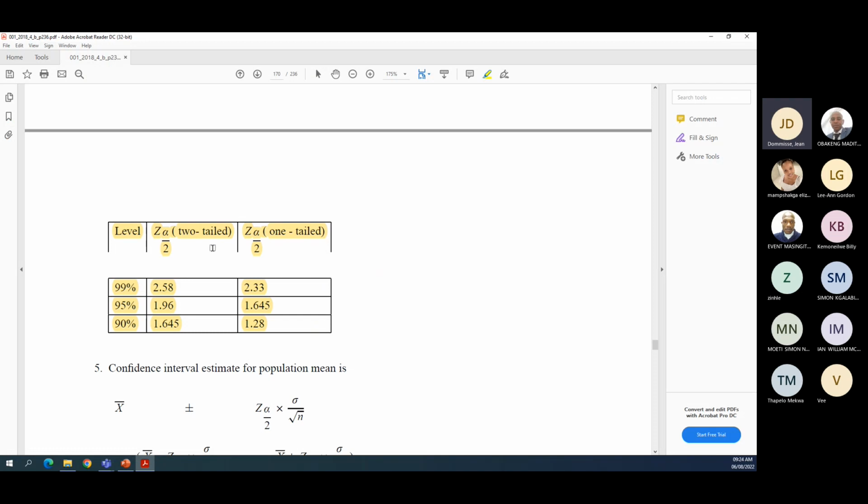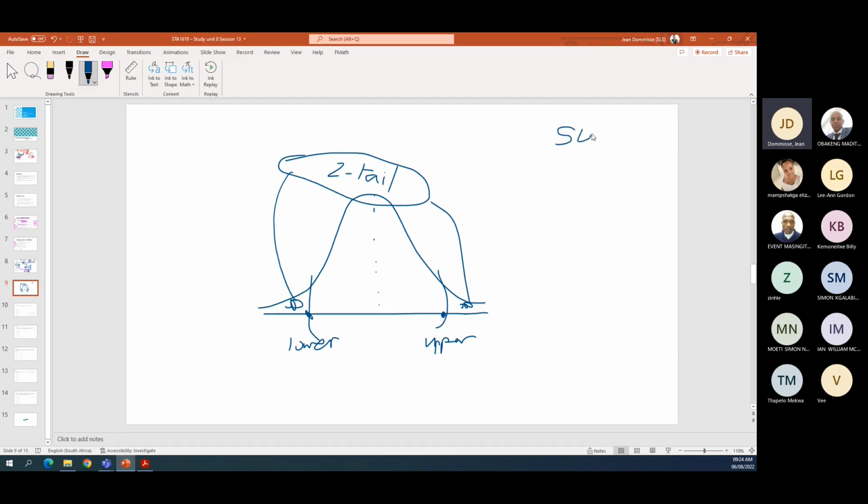Where a one-tail is going to come into play is when we move to study unit 9 and we're going to do hypothesis testing. So at the moment, your confidence interval is basically saying, there's my mean, I want to know what is that side and what is that side. That's why it's a two-tail. When we get to hypothesis testing in one of the next sessions, that's also part of this study unit or this assignment, you will get that you need to say, my mean is maybe equal to 0, and my alternative is smaller than 0 or something like that.